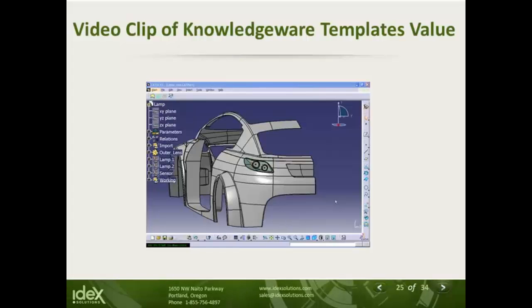So to create the rear lamp for a new car, this designer relies on expertise gained from previous projects done within the company, which is really what Knowledgeware is all about. Efficient design practices have been captured, optimized, and stored in CATIA V5 to define the template elements, which will then be reused to begin a new project. Thus, the user does not have to start from scratch to ensure conformance to the new design. So all that said, let me go ahead and start the video clip here.